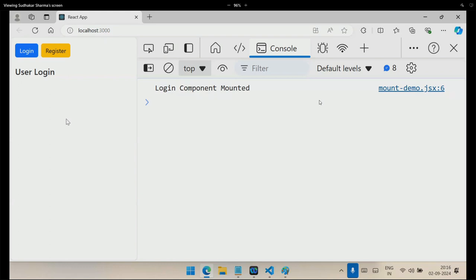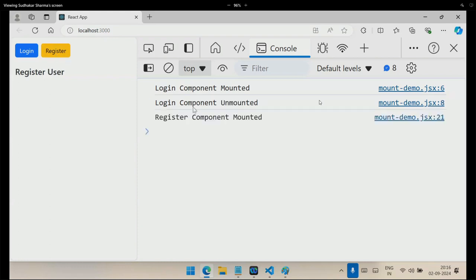I request register: first login will unmount, after that register will mount. You see, when I click register, login unmounted, then register mounted. Two activities performed. When I click login again, register will unmount, then login will mount.